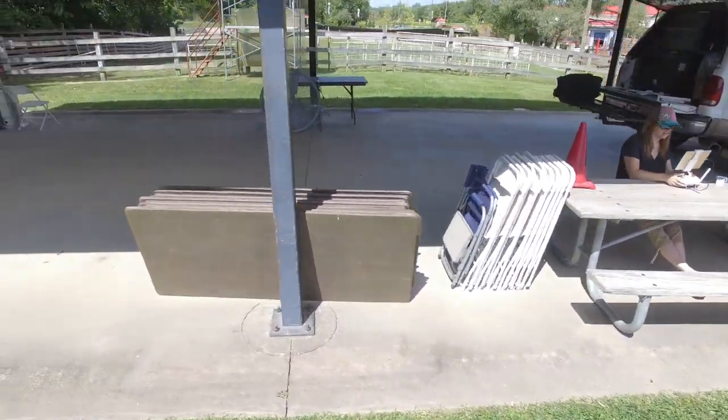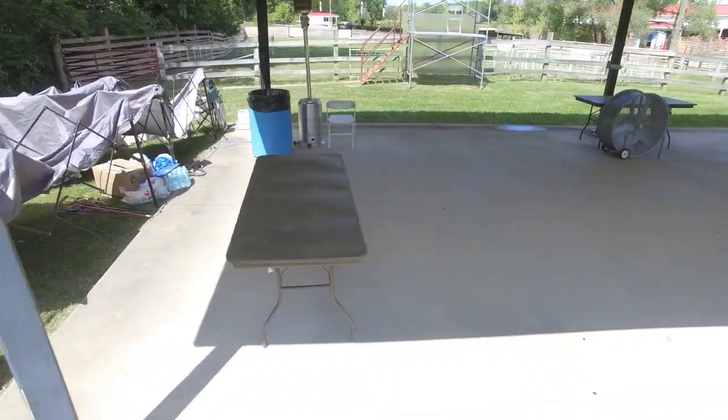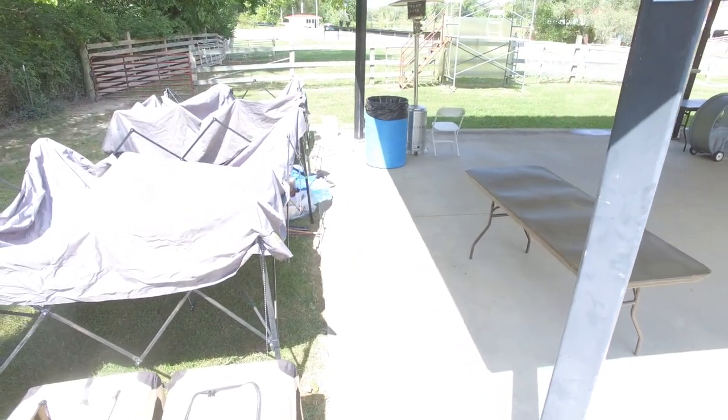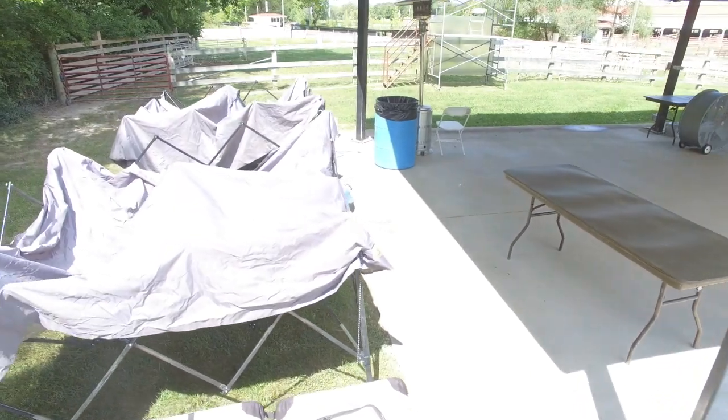Back the other way. The hardest thing, I think, is to watch that drone and try to control it. You really have to watch that screen because it doesn't make sense, the controllers, when you watch the drone. That's why you have a lookout. Yes, especially when you're doing close work like this.